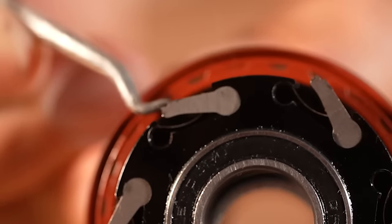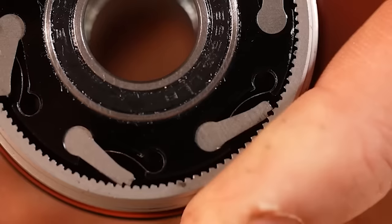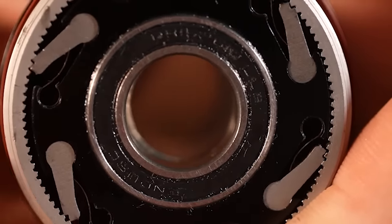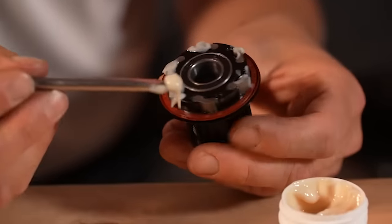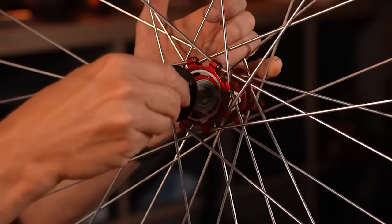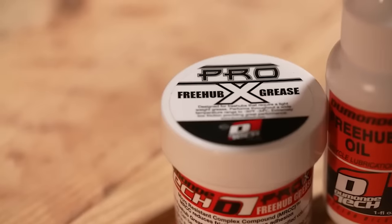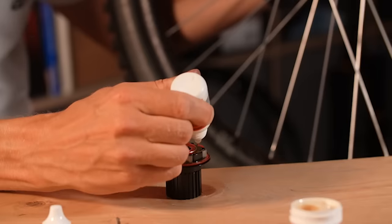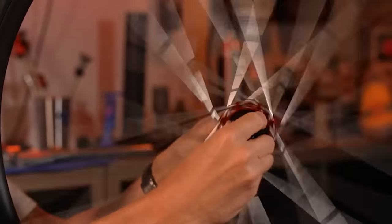A lot of the noise is from the pawls clicking and moving around, whether it's a DT-style hub with a star ratchet that clicks together, or individual pawls as you'd have in lots of other systems. Those pawls are often damped — not on purpose, but more damped by the grease that's in there. That grease keeps out rust, grit, water, and all the rubbish you don't want in a fine-toothed system. You can take that grease out and put a light lubricant in, like an oil — trials riders often do it, downhill racers sometimes do it, XC racers probably do it too. But just be mindful that you'll need to pay a lot more attention to checking and maintaining it. That should make it louder.